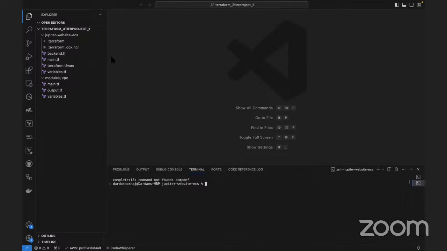I think I had done Terraform init and then Terraform apply, and it went through basically everything, and then it gave me an error. So should I do Terraform init first? Sure.